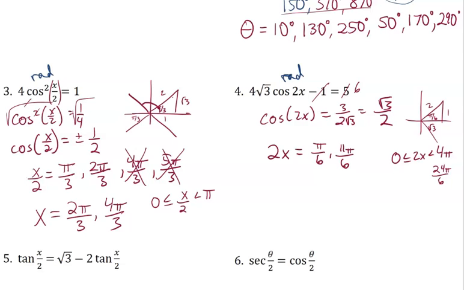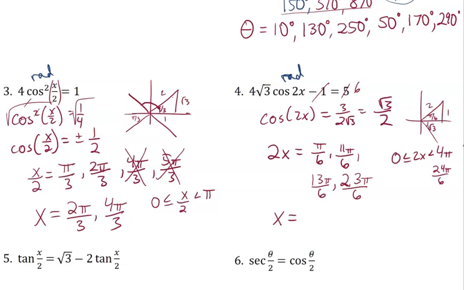So if I take this angle and then go all the way around 2 pi radians, then we end up at 12 pi over 6 plus another one, so 13 pi over 6. And if this is pi over 6 right here, then the one less than 24 pi over 6 is 23 pi over 6. And then we divide everything by 2.